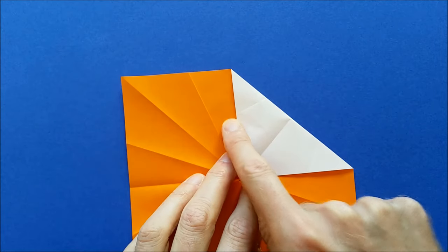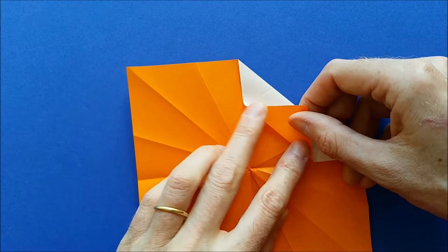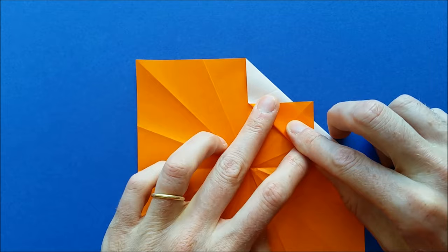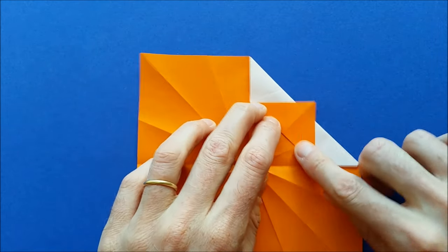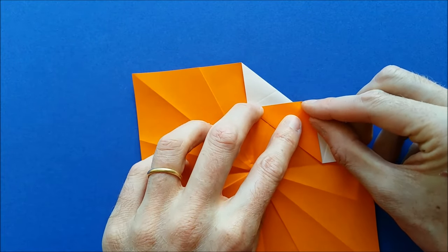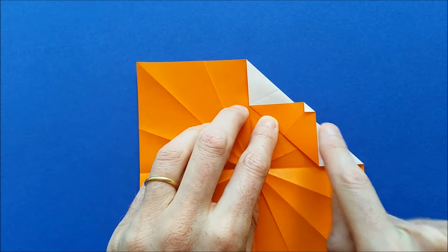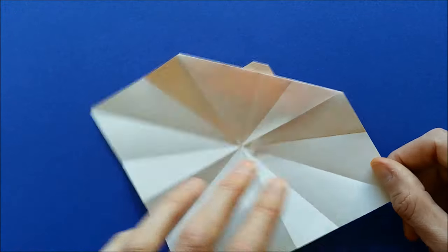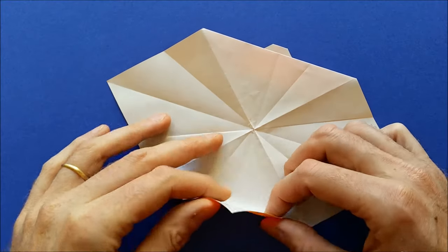And here we have two intersections. We will fold back the corner at the level of those two intersections. And this is going to be the nose of the pumpkin, so we'll just fold it back like this. And here we have the eyes. Then turn the model to the other side and put the opposite corner to the center.